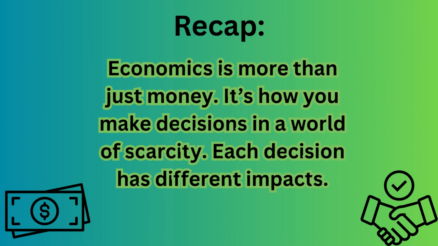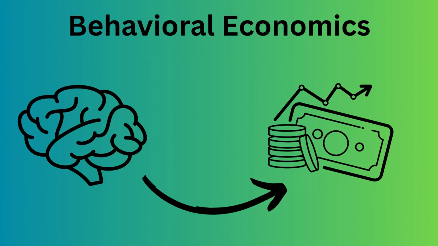Wow, we really went deep today. What's the biggest takeaway for you from all of this, this whole AP microeconomics shebang? I'd say the biggest takeaway is that economics is about more than just money and markets. It's a way of thinking, a way of understanding how people make decisions in a world of scarcity. And those decisions, they have ripple effects, they impact everyone and everything. It's all connected, right? Exactly.